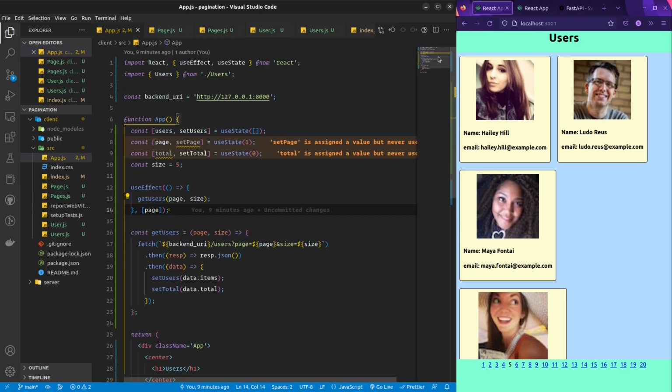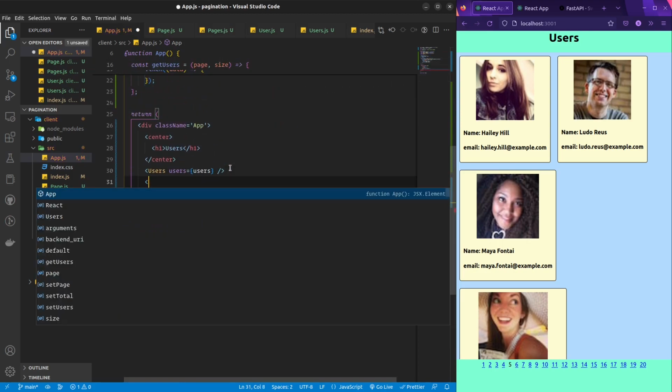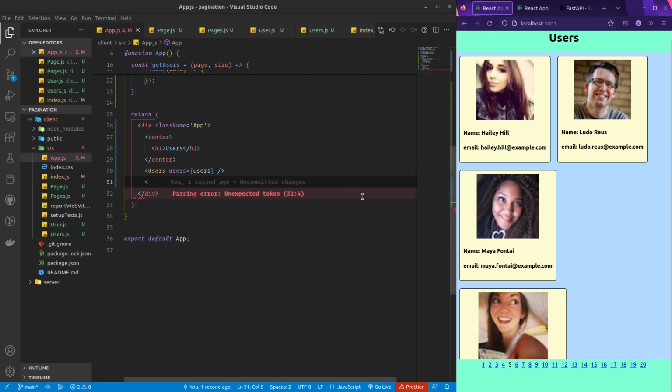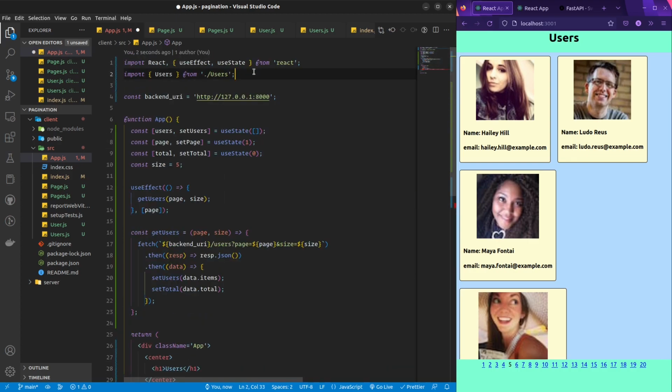Let me show that here as well. If I put the pages component here, give it the arguments that it needs, and let me import that also.